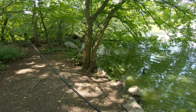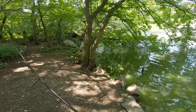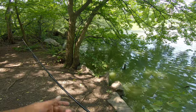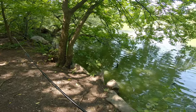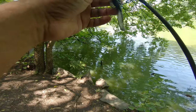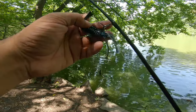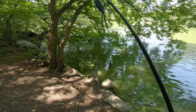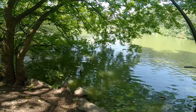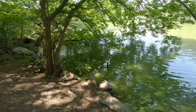So from over here to over there to my other bass, I caught three bass on this little path, you know, flipping and pitching in the woods, in the branches, under the logs. I tried the wacky rig and the Senko, but they didn't bite, so I switched to the craw. I caught two. I caught one on the tier rig, and then I switched to the weightless jig. Two, one over here and the other one over there. One was blinded, so you know, let's go to another spot and let's see how we do on this day. Let's go, guys.